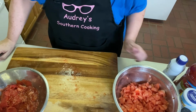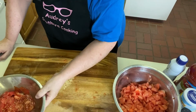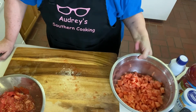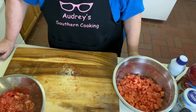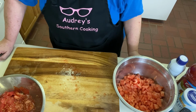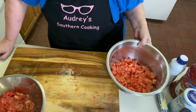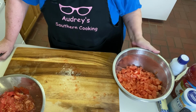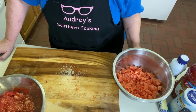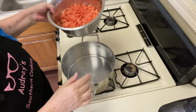All right, welcome back to the counter. There's all my peels and my seeds and some juice. My diced tomatoes. You'll see some seeds in there. You can't get them all out unless you want to use some cheesecloth and all that. And that doesn't bother me. So it's up to you. So we're gonna move over. I'm gonna put these in a stock pot for 30 minutes and cook them on a medium heat. And then we're gonna puree them in our Ninja. So let's move over to the stove so you can see what I'm talking about. All right, here's my stock pot. I've already got it on medium.